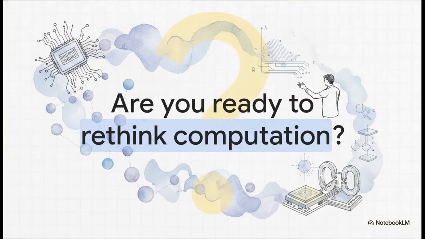The shift from deterministic classical coding to probabilistic, hardware-aware quantum experimentation requires an entirely new mindset. The best quantum programmers of the near future are going to be hybrid engineers, part algorithm designer, part compiler wizard, and part statistician. Look at the stack we've mapped out today and ask yourself honestly, are you truly ready to completely rethink computation?